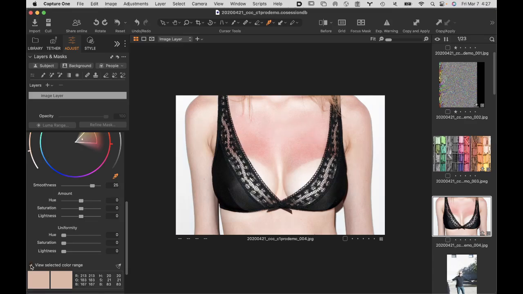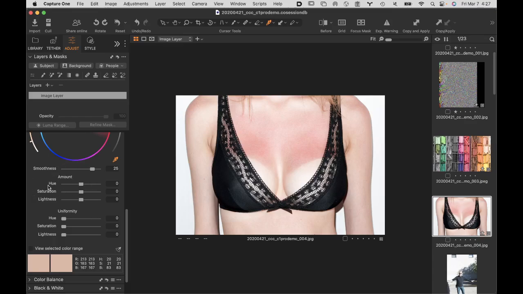The thing is that everything in this image is either black and white or it's within this color range. So when you click on view selected, you're not going to see anything because there's nothing actually to see. Again, everything that's not in that selection is already black and white. The background is white, the bra is black, and that's it. So everything else is in that color range. I'm still going to expand it nonetheless to make sure that I'm getting everything in here. But then you've got your normal hue, saturation, and lightness, and those are not the ones we care about. It's the ones that are underneath this.